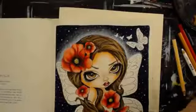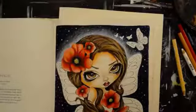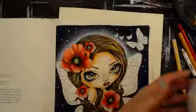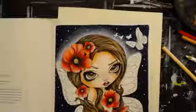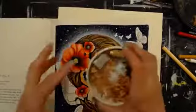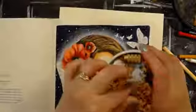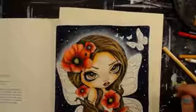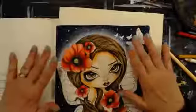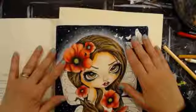All right, so let me move that eraser out of my little bowl. I keep a little bowl here for shavings so I can just sharpen right here. But then they get all over the place, especially if I have a fan blowing behind me.